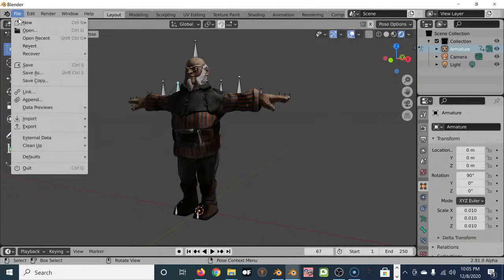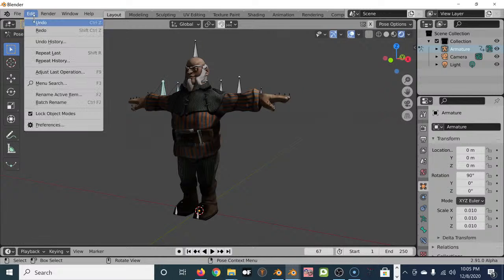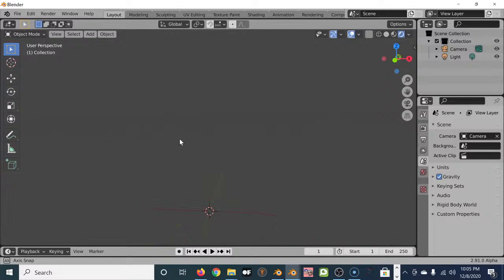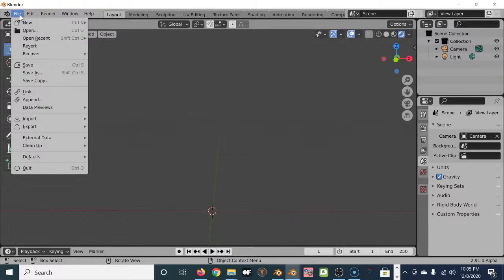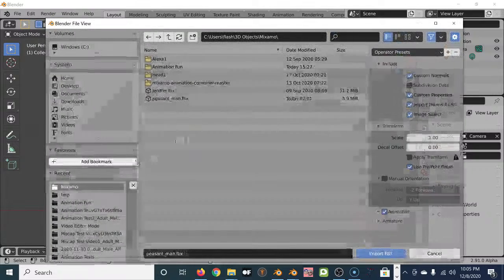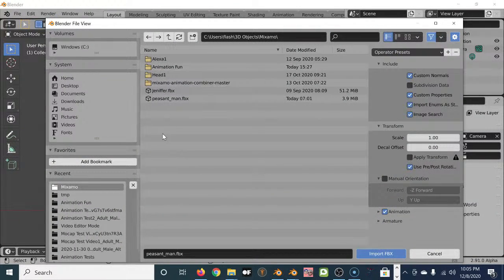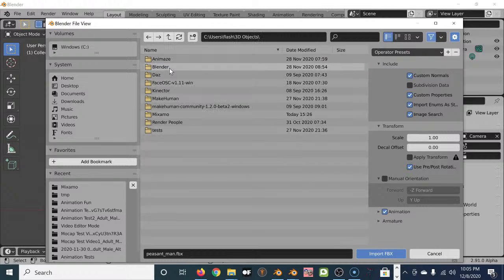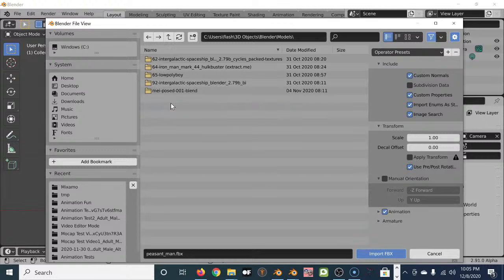So let's go out of here. Actually, we're gonna edit, undo, undo, undo, undo, and go all the way out so that I can find that FBX file that I actually need. Let's go a little bit deeper out of that folder, and I think I put it in my Blender folder. So 3D objects, Blender, models.